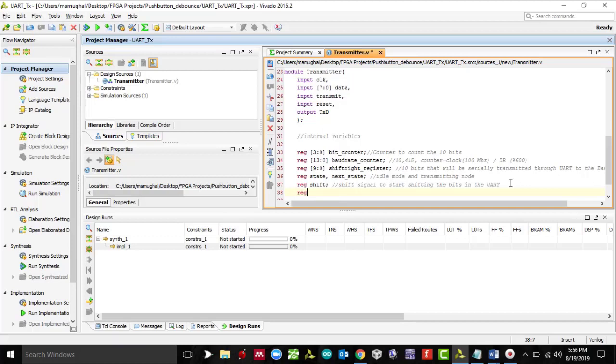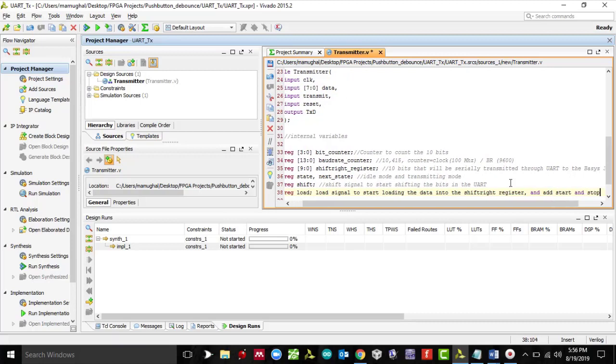And then moving on to our second signal, which is the load. Load signal to start loading the data into the shift right register, and it will also add start and stop bits.